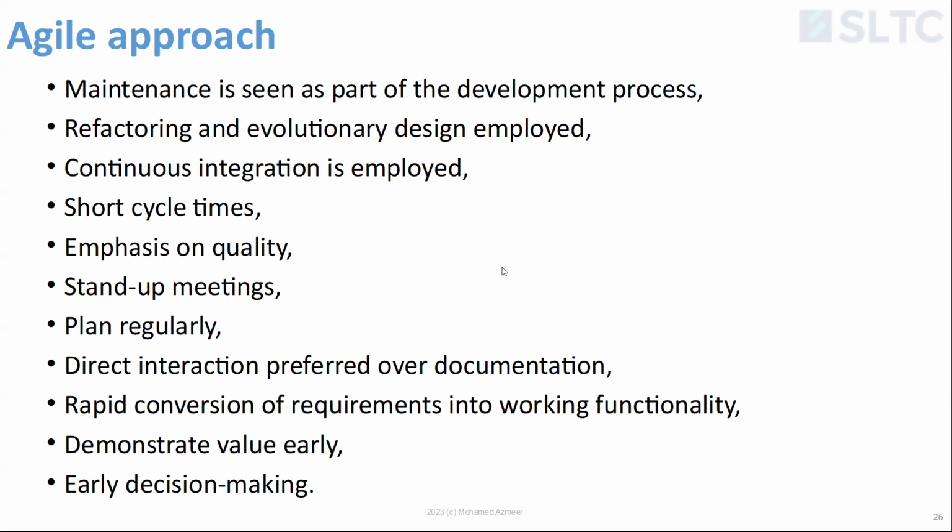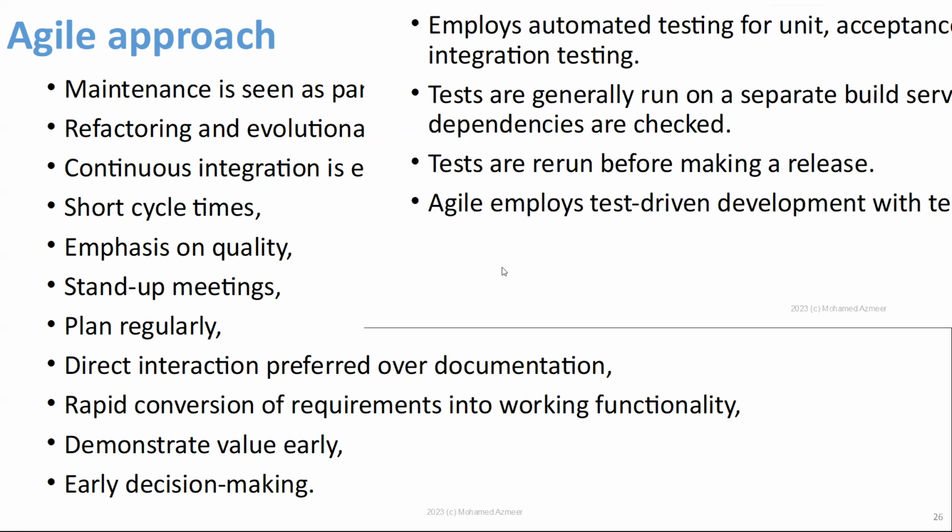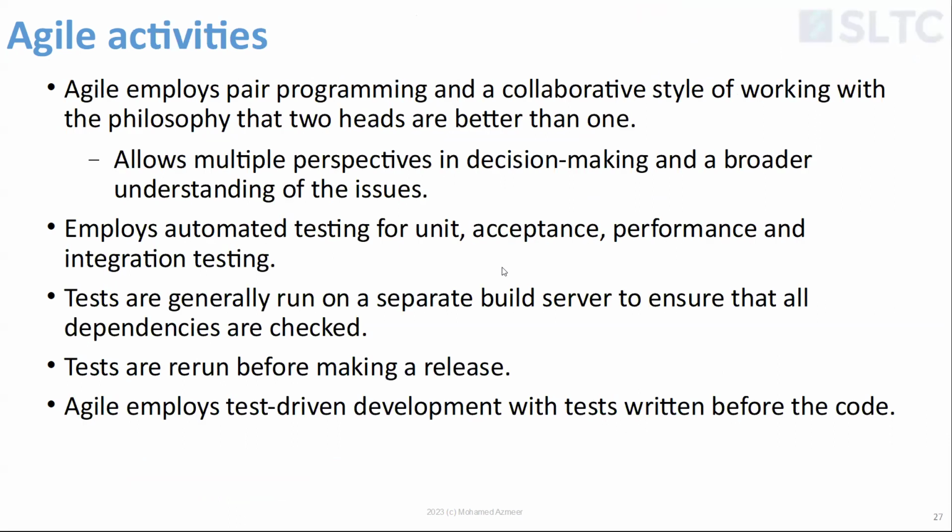And direct interaction with the person, right? So one-to-one. So that way we can solve any issue very rapidly. All right. And then decision making is done very early. So the agile approach is very flexible and very dynamic also. And that's what many organizations use these days. Right? And there are lots of things.